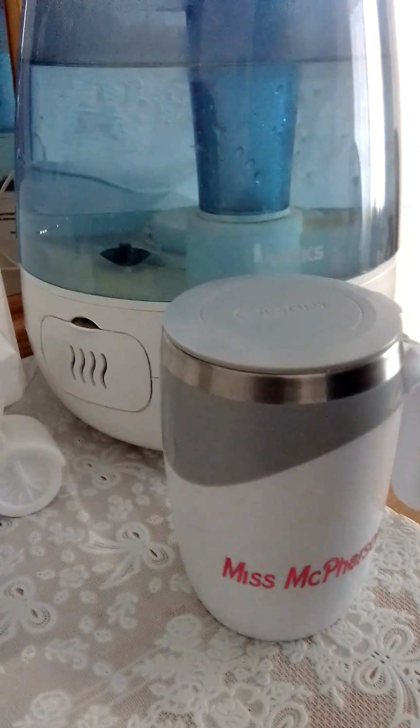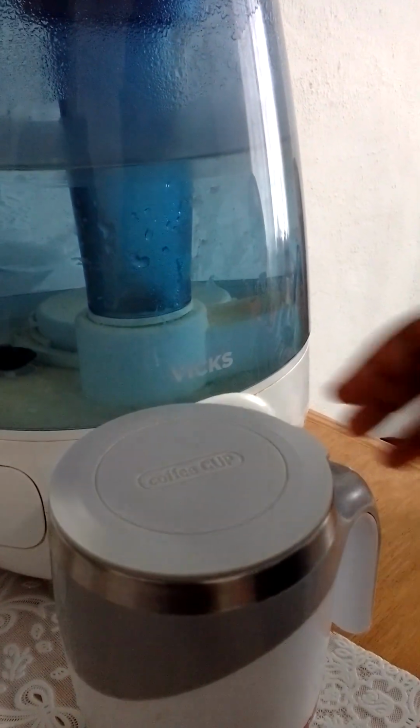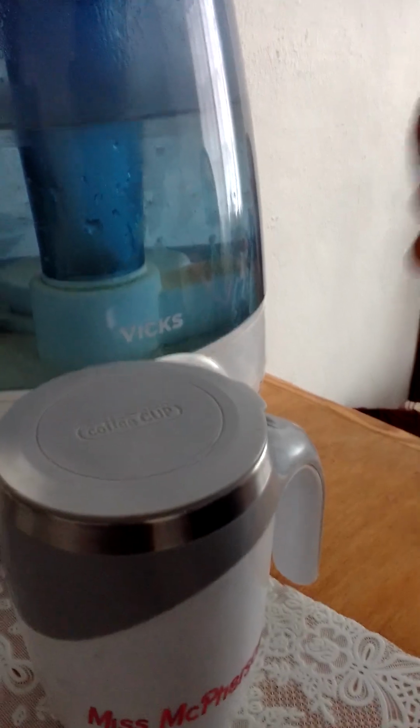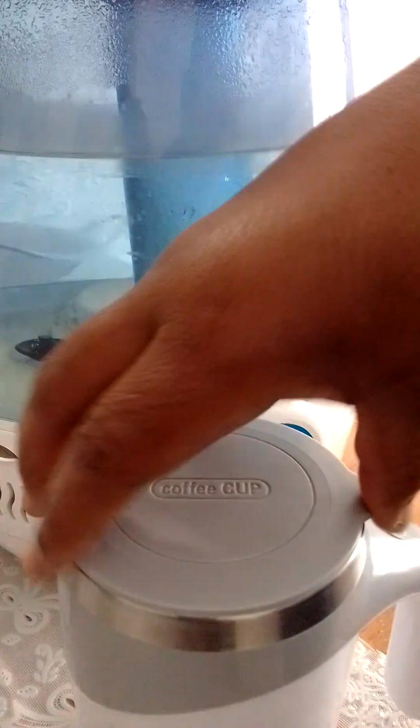Right? Moving on here now, we have the coffee magnetized water cup. Now, when you magnetize water, there are a lot of benefits. So, first things first, before we get to the benefits, you would open at the bottom here. You would see there is a rubber enclosure. You open it and you put in your battery, right? It's a small AAA battery, and then you close it back up.